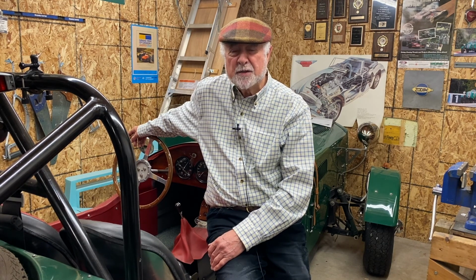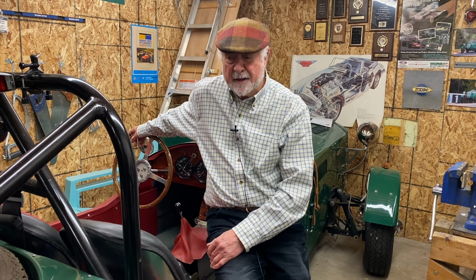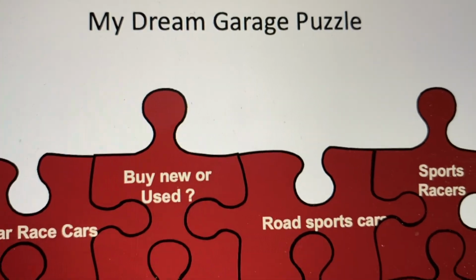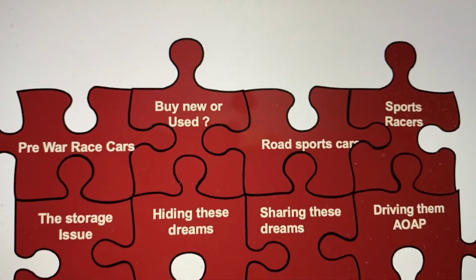At the same time, we've managed to create an interesting private collection which doesn't get seen too often. It's sort of a fantasy garage, if you like. This is hidden away from view, kept underground, stored very carefully, and it consists of about 52 vehicles. Interesting collection of cars, I have to say. I should also comment, it's a bit of a jigsaw puzzle trying to figure out what makes sense in the collection, but that's part of the fun and I guess the challenge that we have.